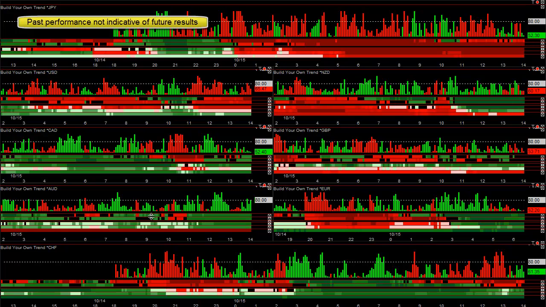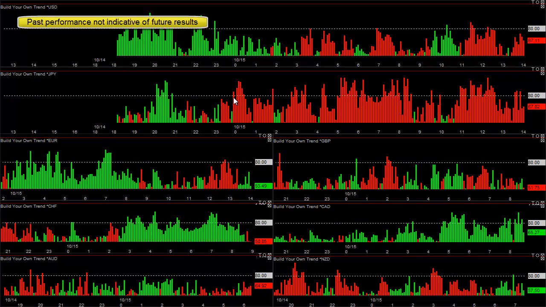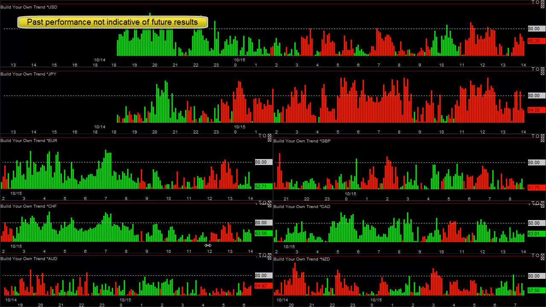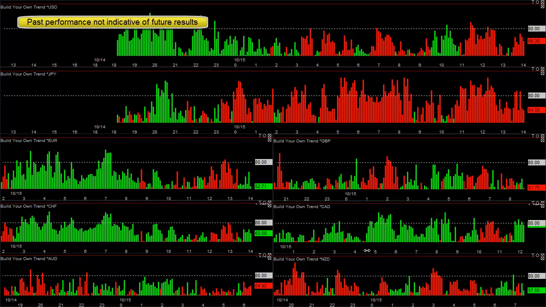So instead of having to look at this, with the new build your own trend tools we're releasing today, you will have the ability to really find some of the highest probability trades. So let's scroll forward and look at coming into 6 o'clock when the U.S. session is. And clearly here, the CAD also was very strong, so you want to buy the CAD versus the clearly weak yen.